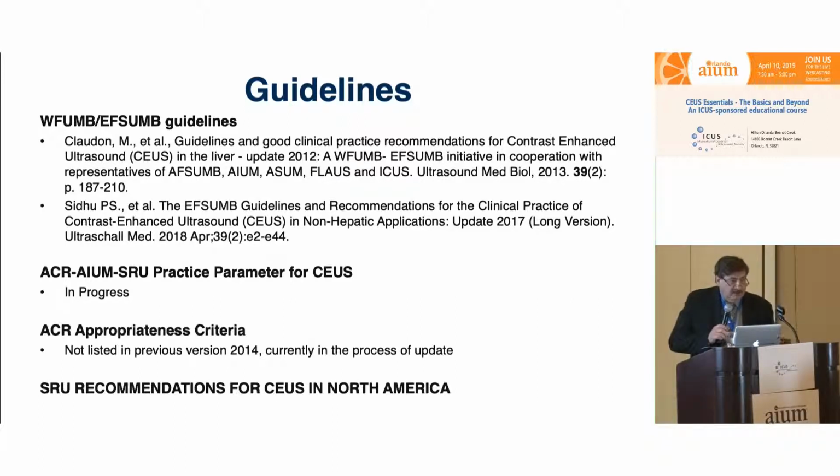In terms of guidelines, there's the WFUMB and EFSUMB guidelines. The 2 are listed here. We're having an updated WFUMB guideline this summer, so I suspect that it'll be published near the end of the year. The ACR, AIUM, SRU practice parameters for ultrasound contrast are just about finished, so those will be out shortly. ACR appropriateness criteria are being reviewed, and hopefully ultrasound contrast will be added to some of those. And the SRU is writing recommendations for ultrasound contrast in North America, and again, we hope to have those out by the end of the year.